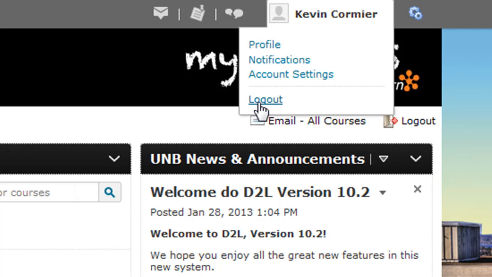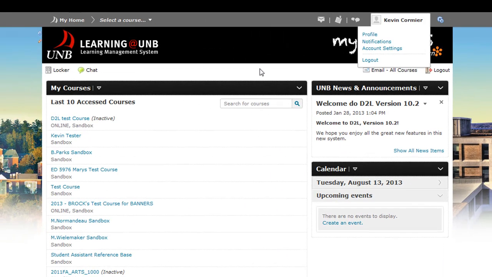out of the portal, especially if you're on a public computer, because if another user comes in and goes on to the My UMB area, you'll still be logged in, so they'll be able to access your account information. So please just remember to log out of the portal as well.